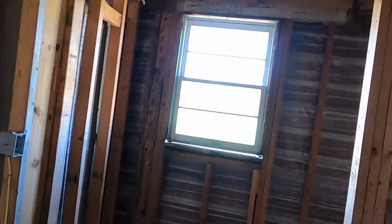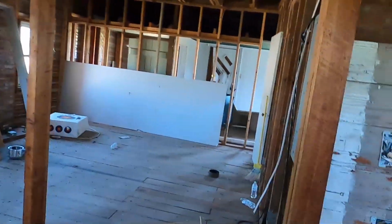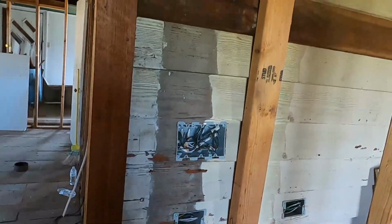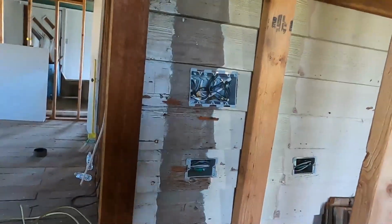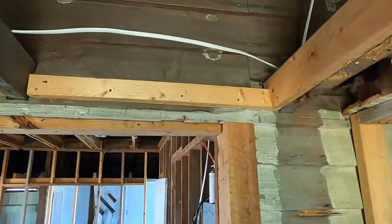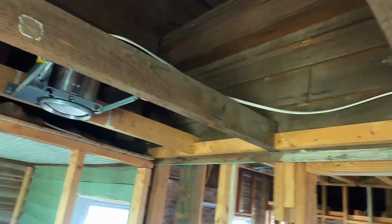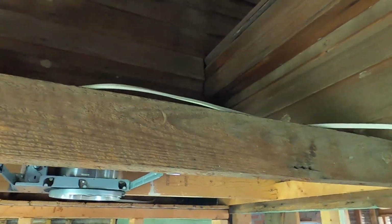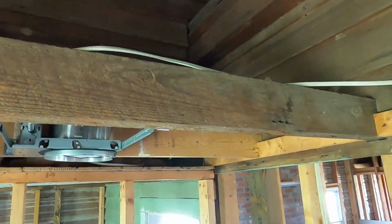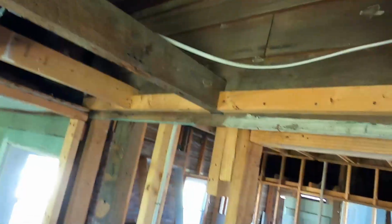But what I wanted to show you was in what is now going to be the bathroom. I was telling you in that video where I did the walkthrough of the house, you can actually see that's the outside wall of the house in old days, so to speak. It's now inside, but this used to be the porch that went into the backyard. As you can see up there, this has been painted, but that up there has never been painted. And why I know this used to be the porch is, if you can see right there, that's still the outside of the house. So this used to be the porch, and like I told you in that video earlier, it was turned into the bathroom.